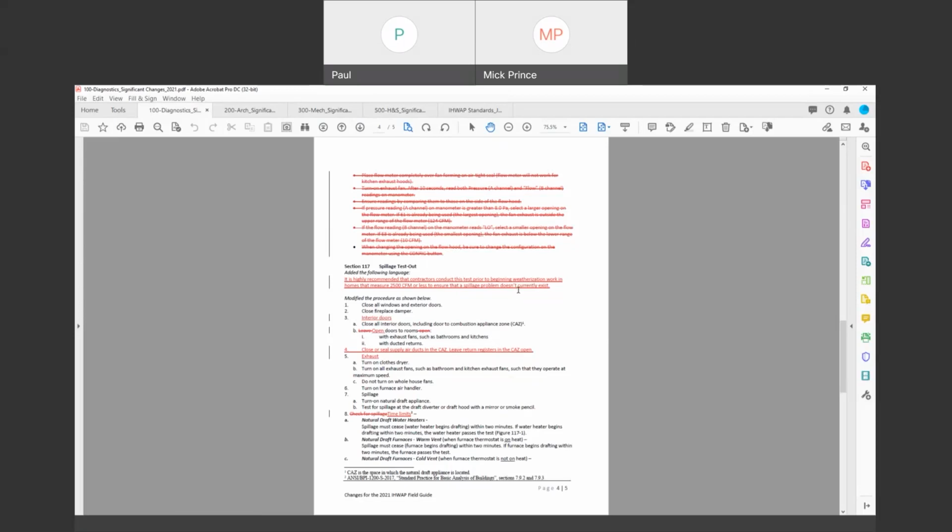If they don't do this, and they air seal during the day, and at the end of the day they do their spillage test out, and the water heater's spilling, well, maybe it was spilling before they even started their work. So as you know, this test doesn't take long to do, and we're just recommending that it be done in tight homes before any air sealing work gets done. And then in the standards, I think the language on how to do the test was in a paragraph, but we just broke it out step by step to make it a little easier to follow.